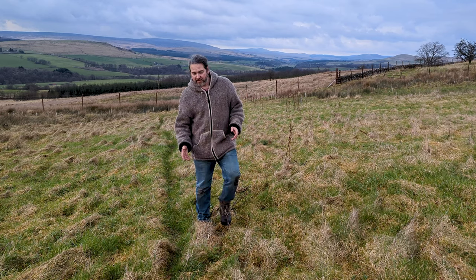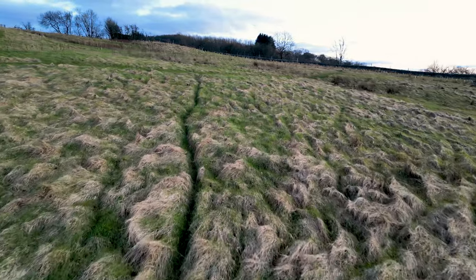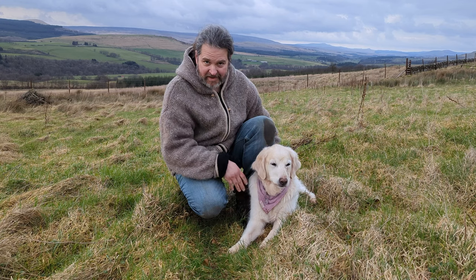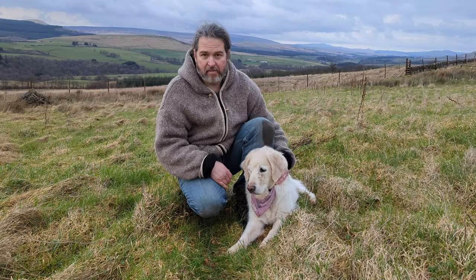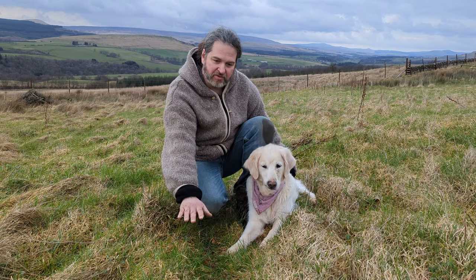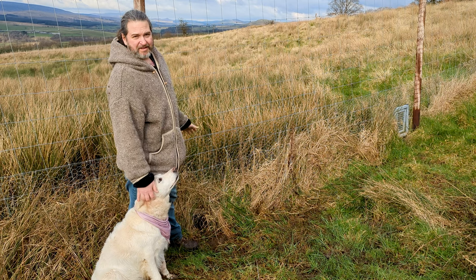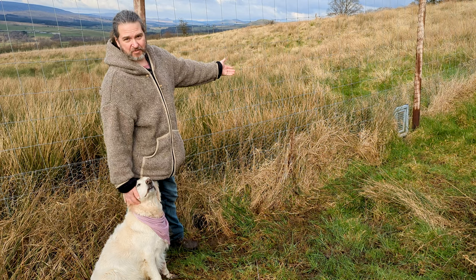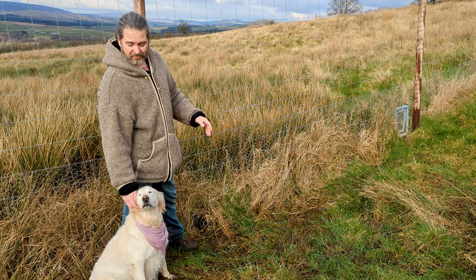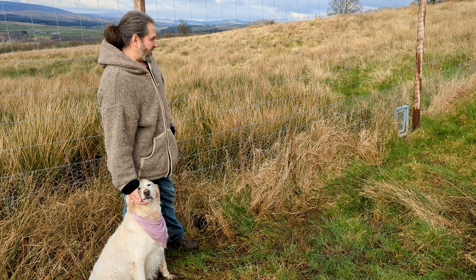We knew we had badgers when we bought this place. Our land is crisscrossed with these badger motorways — or badger highways if you're American — and they're quite helpful because they led us to where the badgers crossed our boundary, which is where we put our badger gates. Now badgers are roughly three feet or 90 centimeters long and weigh about 10 to 12 kilos, but they're really short and low to the ground, so they can put a lot of power behind their snouts. The badgers have made this hole under our deer fence not three meters away from a perfectly serviceable badger gate. We thought we'd trained them.